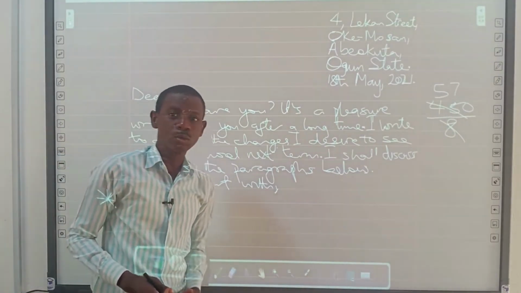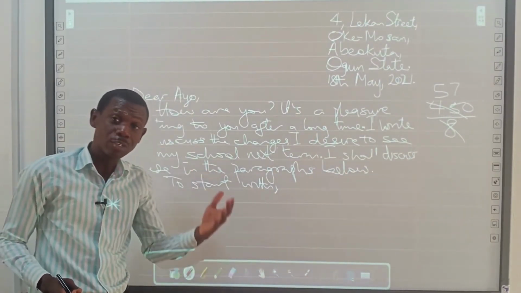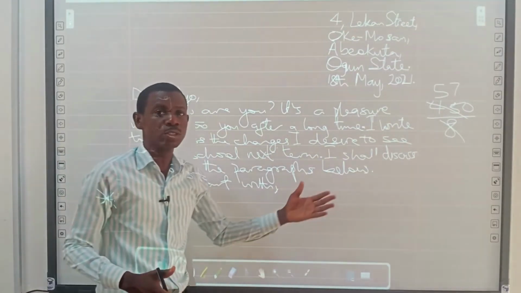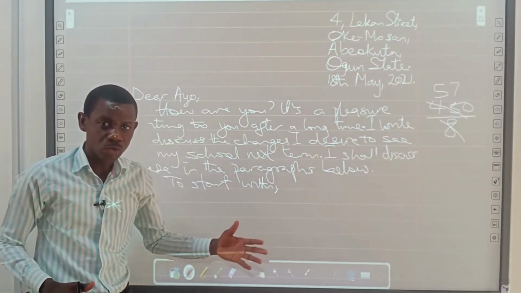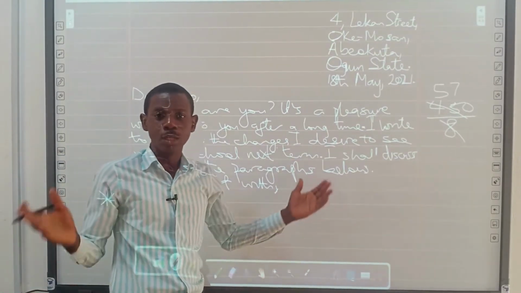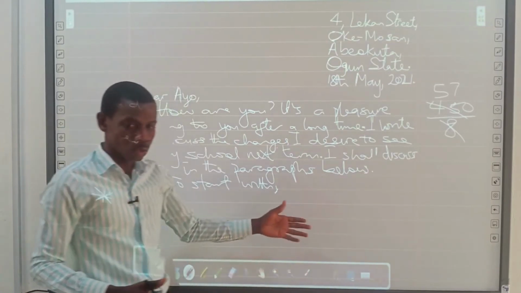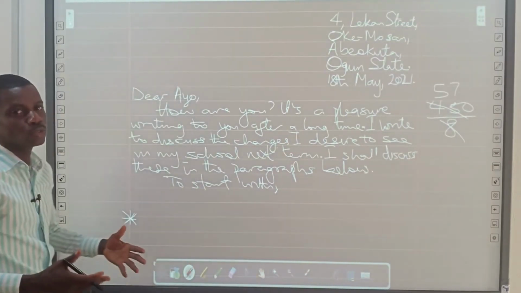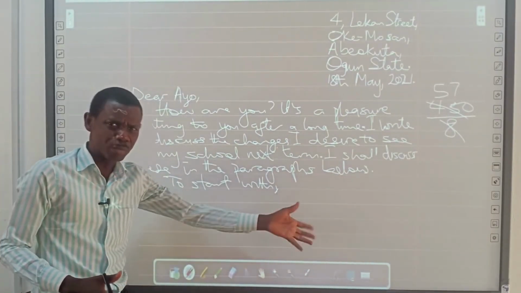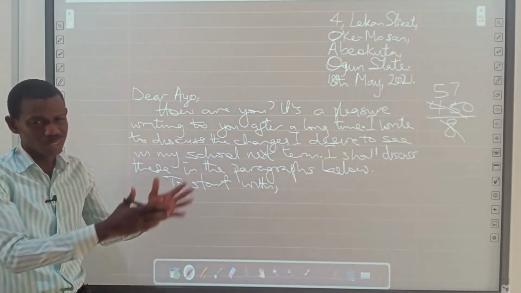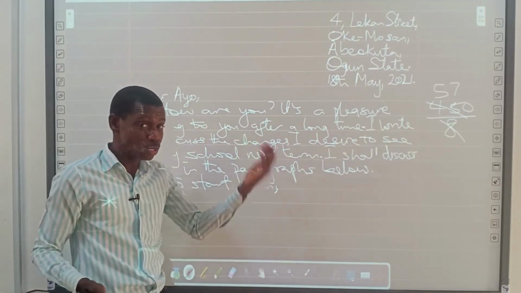I would like to have a new mathematics teacher or a new English teacher in my school. Then you tell us why you want a new teacher, why you want a math teacher. You can even compare, talk about the old teacher, talk about why you desire a new one, what you are going to gain, how you look forward to having someone new. Just talk about it, keep on talking about it. Don't be afraid of your grammatical errors. Of course, it will always be there, right, because you are still going to edit.